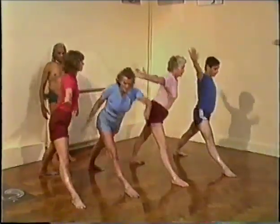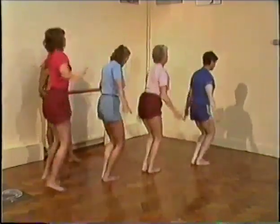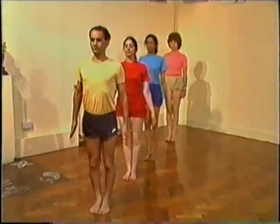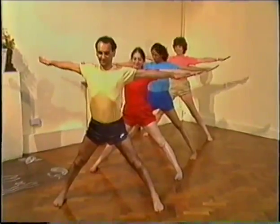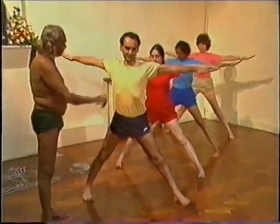Take the foot in. Exhale, feet together so that I can go to the other side. Take a deep inhalation, exhale, spread your legs apart. You know the name of the pose, I suppose? May I know what's the name of this? Parivritta Trikonasana. Now take the right foot in, left foot out.